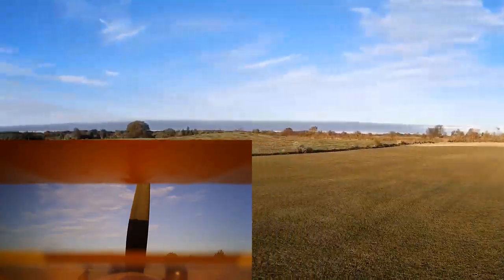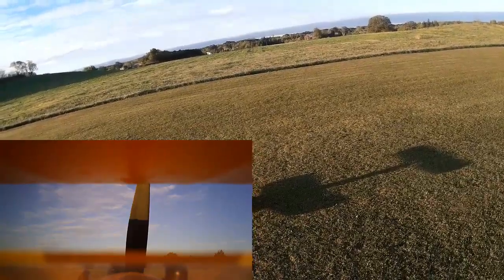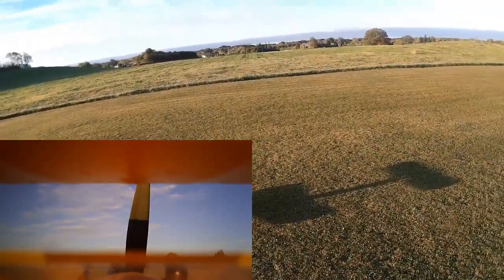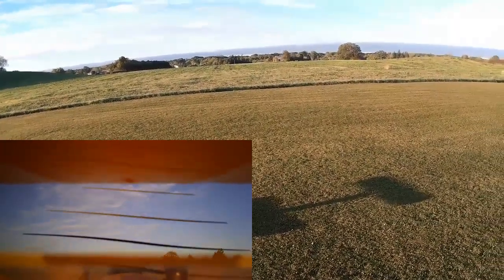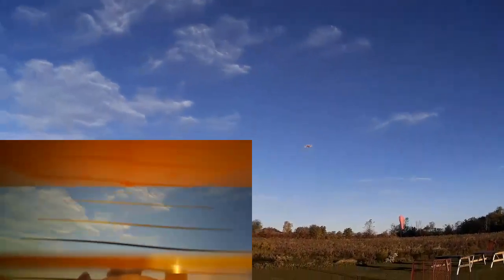AS3X mode. Safe mode. I think we'll take it off in safe mode. The sun's really coming up now, gotta watch we don't blind ourselves. Okay, let's go back to mid-rate. Well, that's probably more natural now. It seems that you have to actually pull it up a bit. It doesn't want to shoot up all the time.